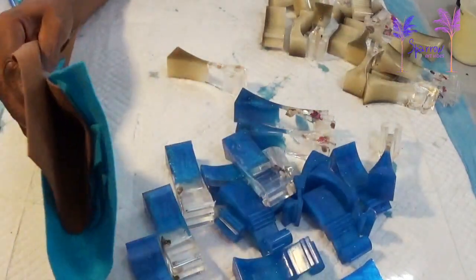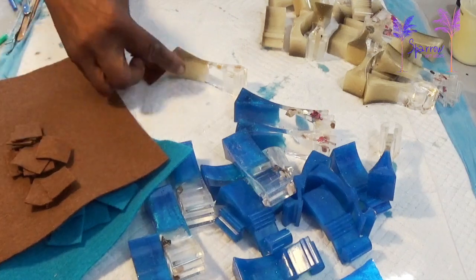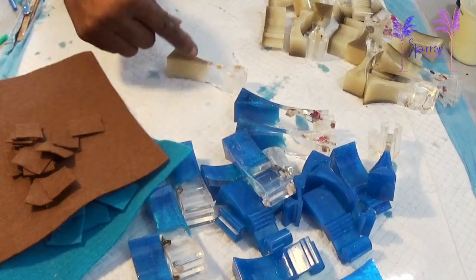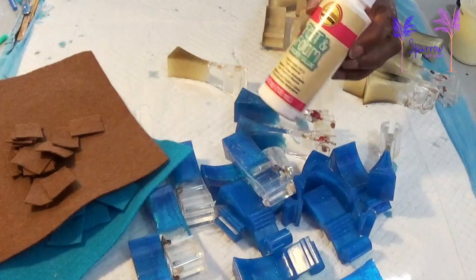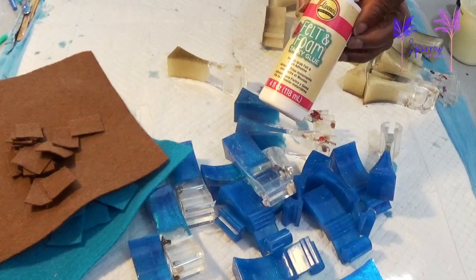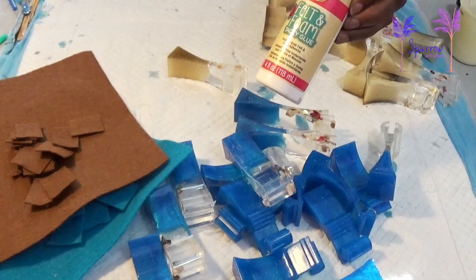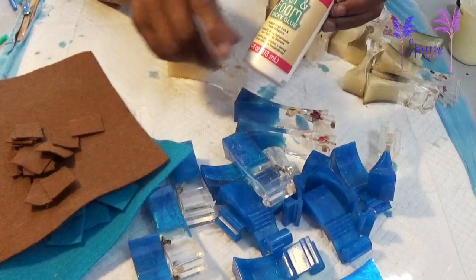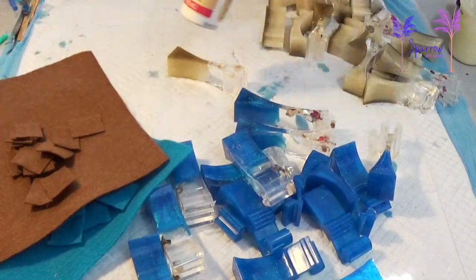Okay, so the last thing we need to do to finish these is to glue felt to the bottom of each piece. Off camera, I sat and cut these, so now I'm just going to glue these onto the bottom. And I am using, what is this called? Aileen's Felt and Foam Tacky Glue. You obviously can use Elmer's glue, any kind of glue that will dry clear. But when you use this, once it dries, it doesn't make the bottom feel hard. It still feels like felt, so that's why this is a good choice.